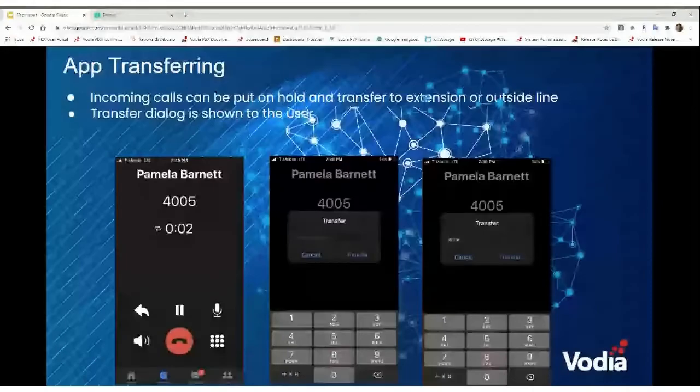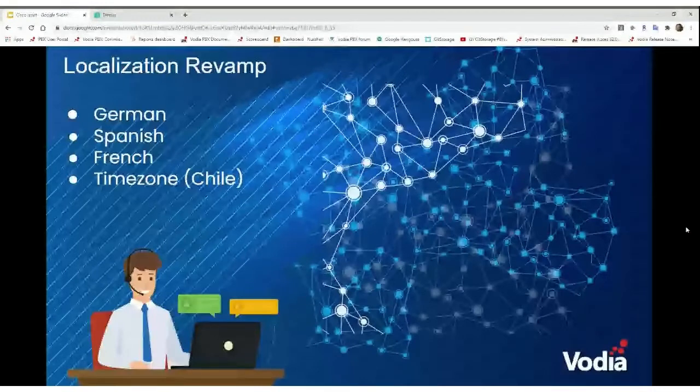Transferring. The transfer in the apps could be a problem depending on who was calling who. The new transfer is better designed on the API side and reduces those problematic cases. To transfer on the app, you would click on the left arrow to transfer out. The app provides you with a transfer dialog box, and then you can transfer to a destination. That means either an extension or even an outside line.